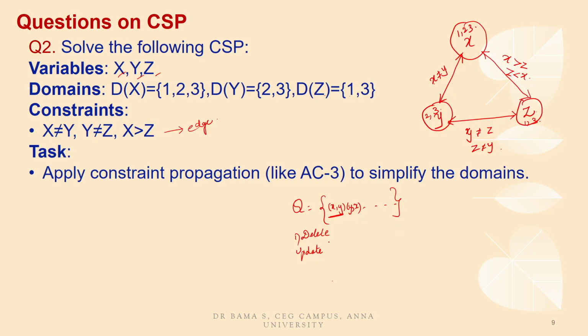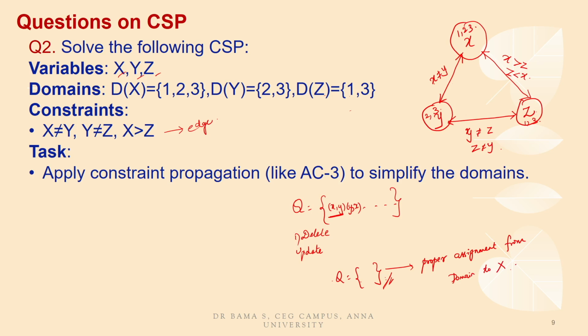When the queue is deleted one by one and getting updated, at one point the queue will be empty if a goal exists. If a proper assignment exists, then the queue is equal to empty, and if it is not empty, it will stop. So, if it is empty in this case, there is a proper assignment from domain to value of x. Otherwise, there is no assignment, and it will be returned as a failure.